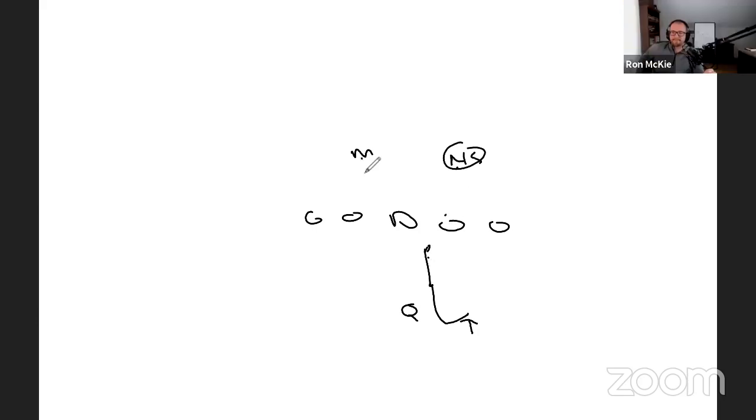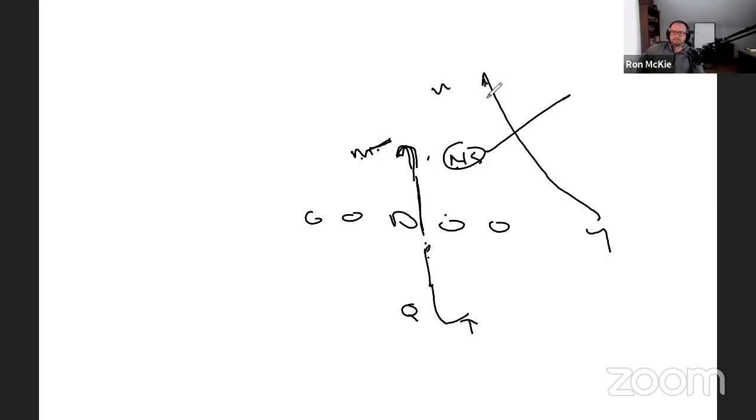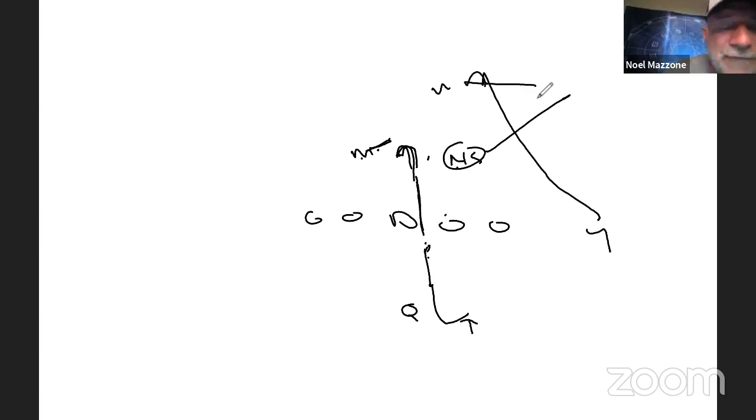There to the Mike. So as he fakes through it, he's going to run what we call a choice route. If it's zone, he's going to turn inside, always turn inside for the quarterback. Never turn outside, because if anybody's moving in zone, it's that guy, not this guy. And as you feel this guy, just like when we talked yesterday about the guy running a choice route off a Mike, same thing. He's running a 5-yard choice route off the Mike. If he feels the Mike fit him, expect us to throw you out.